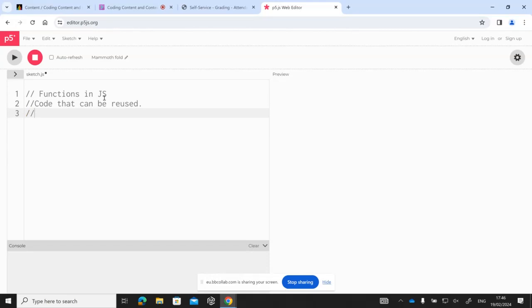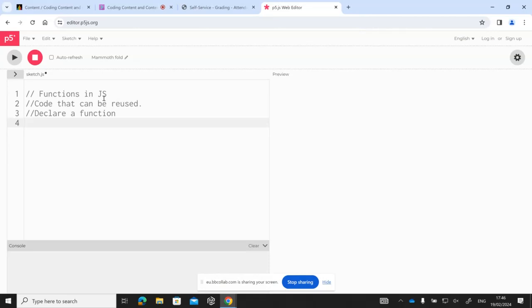And the first topic will be how to declare a function in JavaScript. So, declare a function. Does anyone know how to declare a function in JavaScript? Somebody has done this before. Austin? Do you remember?